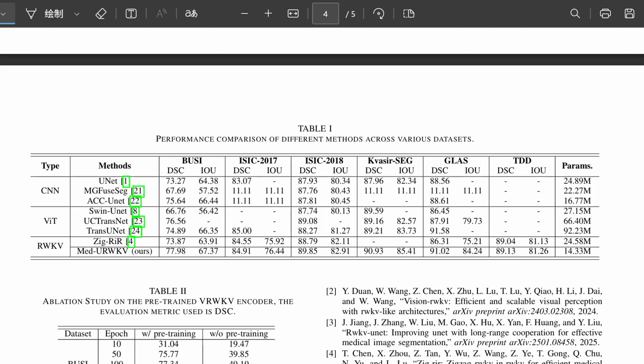Okay, so we've done the deep dive, we've seen the prior landscape, the CNN transformer trade-offs, the RWKV promise, Med-URWKV's pure architecture, and pre-training reuse innovations, the UNet structure with VRWKV blocks, and the strong results on performance, efficiency, and especially the critical role of pre-training shown in the ablation study. Let's tie it all together. What's the bottom line here for you listening?